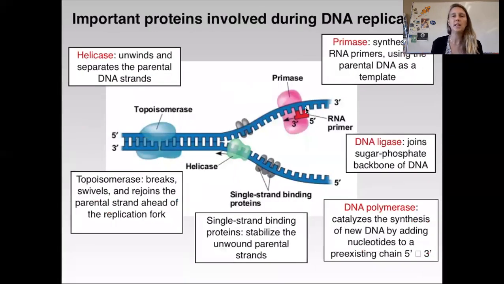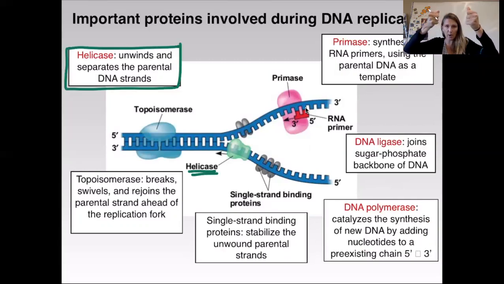So here are the important proteins you're going to have to know that are involved in DNA replication. We have DNA helicase. Helicase is shown here, let me color code it, in this little green molecule. What it does is it opens up the DNA, starts at that origin of replication, and literally pulls the DNA apart and separates those two strands. So what kind of bonds is it breaking? It's breaking the hydrogen bonds between those nitrogenous bases.